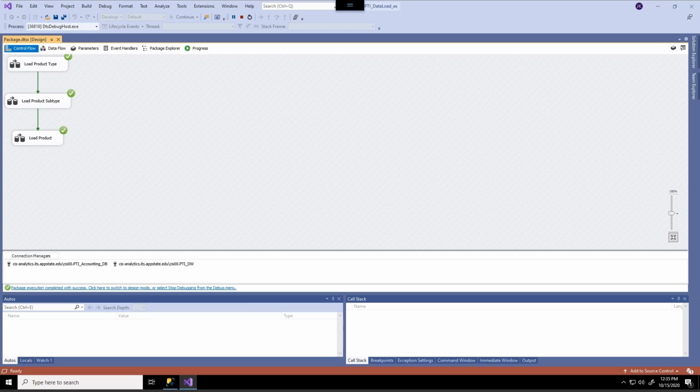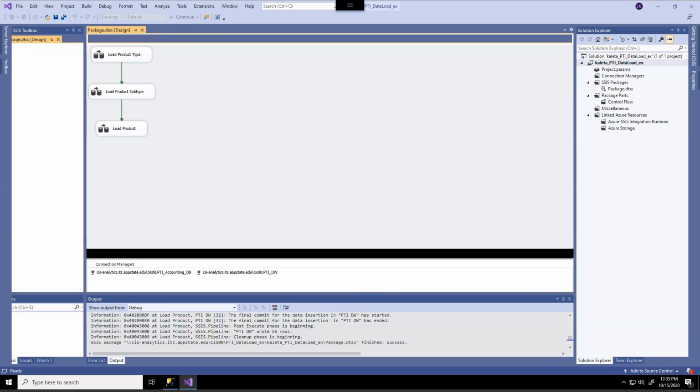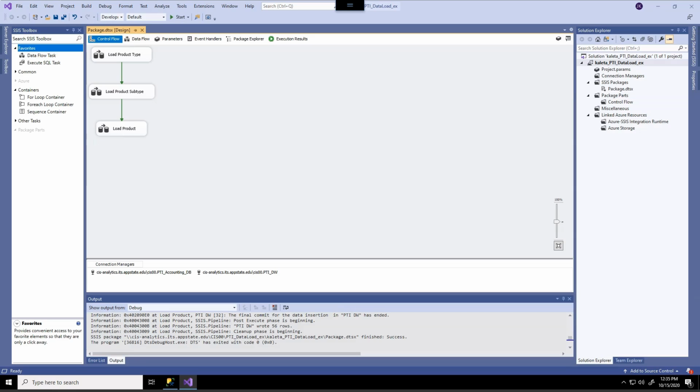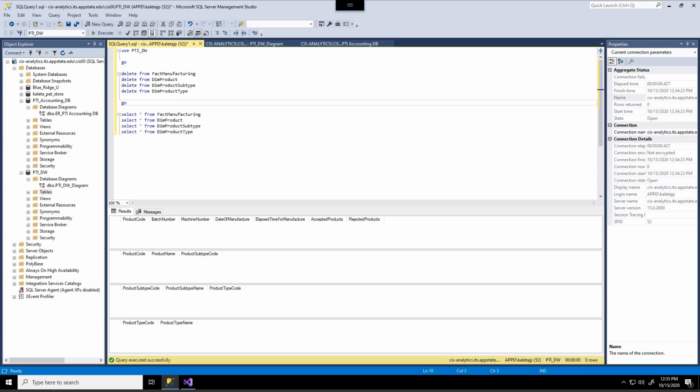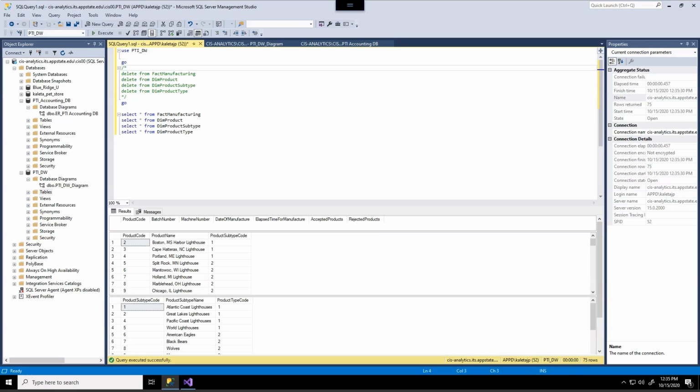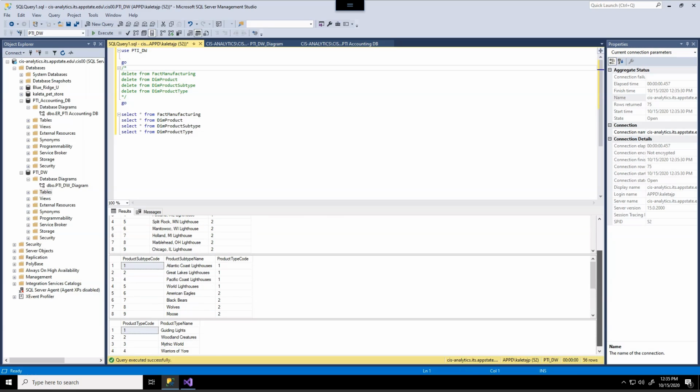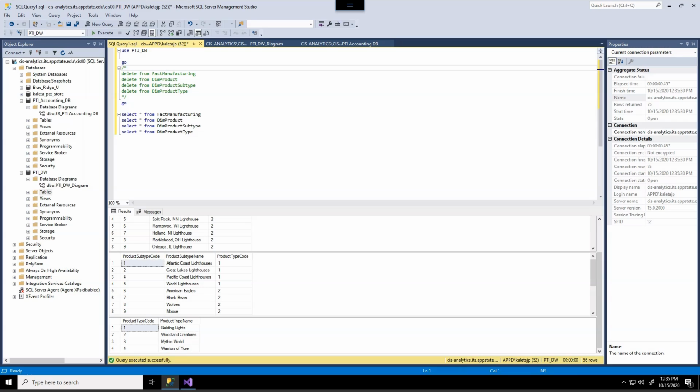All right, so everything is a green arrow, so that's good to go. All right, and obviously if I was trying to load data from a table into the same table, I am definitely going to get a primary key issue because you can't duplicate data inside those tables. All right, let's come back here and go ahead and execute this. And now we can see that we have data in our product table, we have data in our subtype table, and then we have data in our type table.